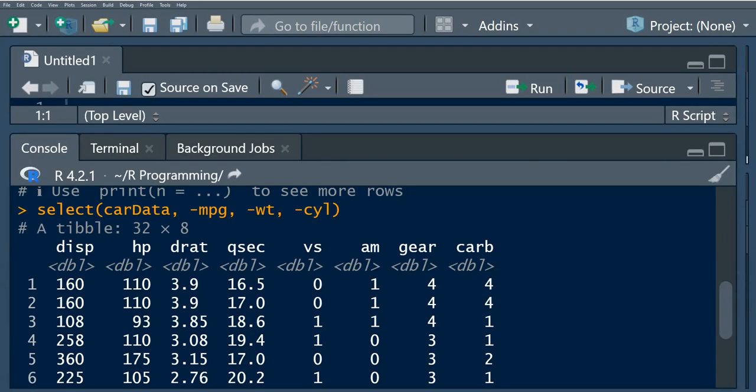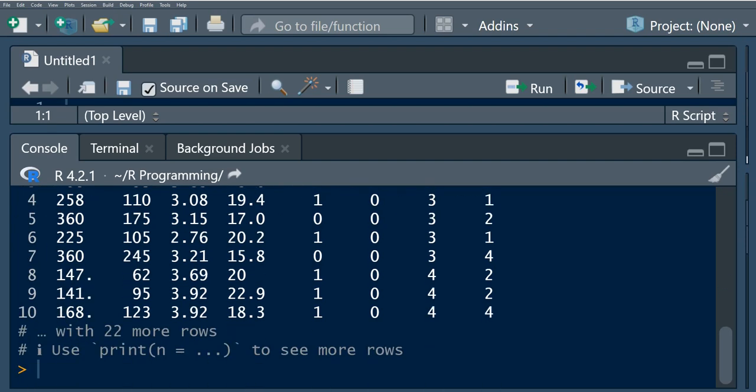So now we're going to learn how we can add new columns and create new columns, and also how we can use existing columns in order to add new columns. When we're using a dplyr function, we can use a function called mutate. This function allows us to easily add new columns to our data, right? So let's look at an example of the mutate function.